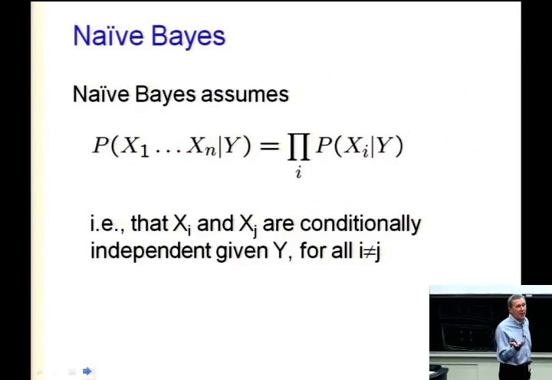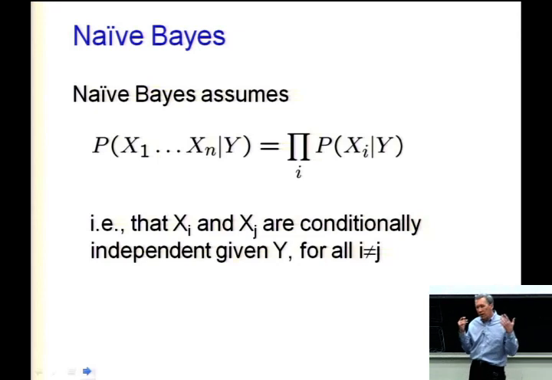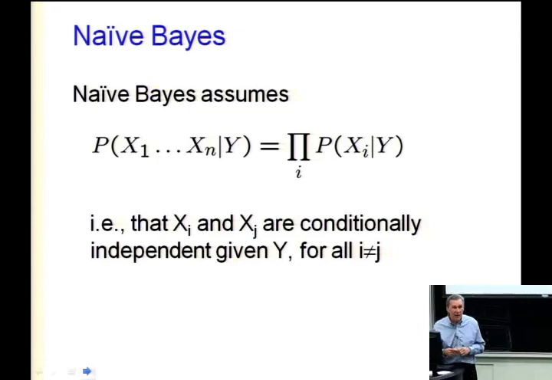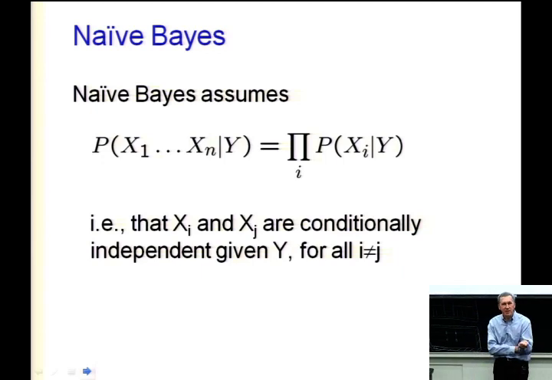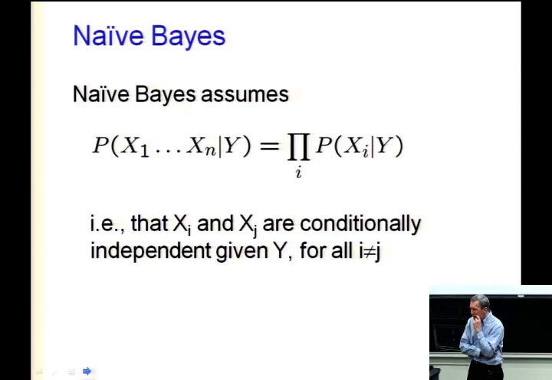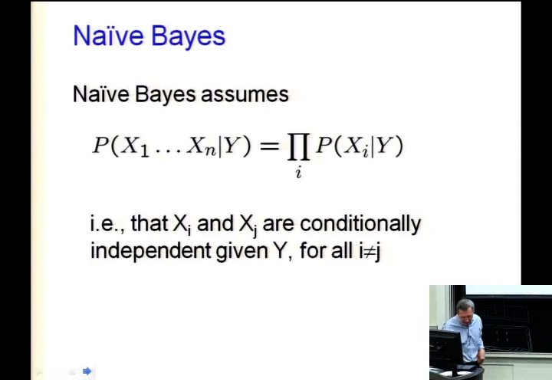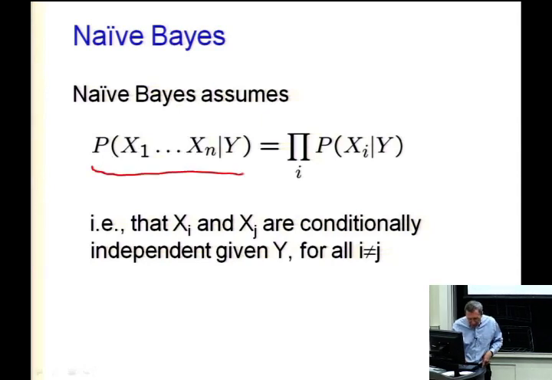Well, this is where naive Bayes comes in. I mentioned that naive Bayes is widely used because it makes a simplifying assumption. The assumption that we make in naive Bayes changes the game, in fact, reduces the number of parameter estimates from exponential in n, that 2 to the n, to linear. And here's the assumption. We're going to assume that the probability of the joint assignment of x1 through xn given y can be expressed this way.